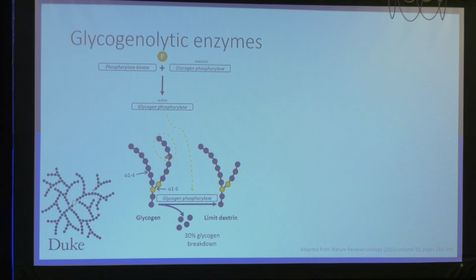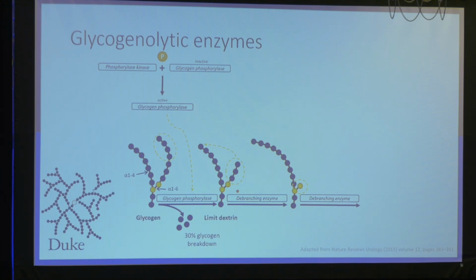So now you're left with this structure called limit dextrin. This is what we see in someone with glycogen storage disease type 3. So what you've got here is an abnormally structured glycogen, but the debranching enzyme is actually doing two jobs, and I'm going to try and show you that. One is it's removing those inner branches and moving it to the side, but then you still have that branch point which needs to be removed. That's the other job of debranching enzyme.